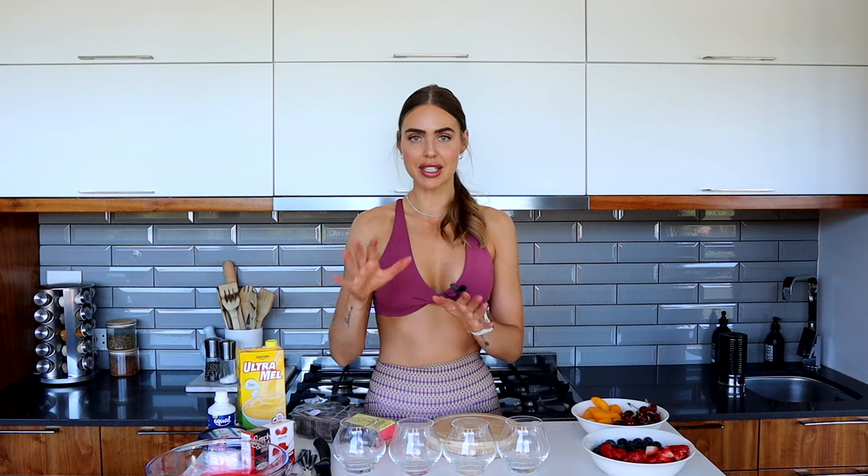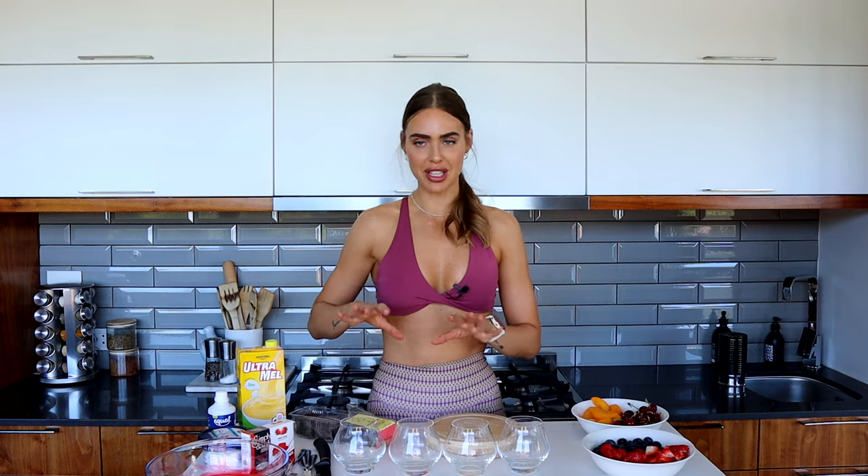The calories aren't on this packet but I based the calories off the lamingtons you can get from Woolworths - everything is calculated and I'll show you the macros at the end. They are basically soft little pieces of delicious cake. For four trifles - four servings - what I love is you can also adjust and throw in your own combinations. If you like more jelly or more fruit you can do that, or you can just copy this one exactly.